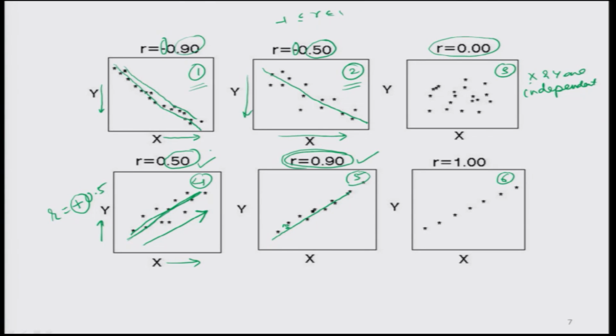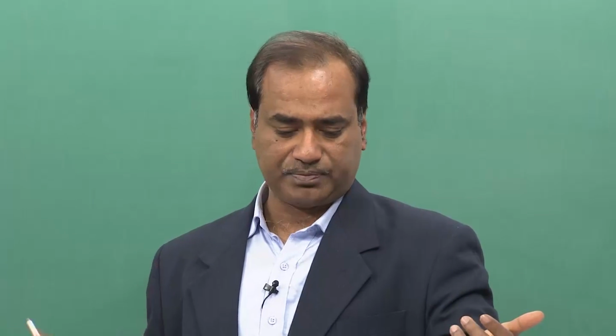And finally, in figure number 6, you can see that all the points are lying exactly on the line, there is no deviation, and this is indicated by the fact that r takes the maximum value plus 1. And similarly, if all the points have a decreasing trend, but they are lying exactly on the same line, then the value of the correlation coefficient will be minus 1.00. So, that is the interpretation of the correlation coefficient: by looking at the value as well as the sign, you can decide whether the relationship is increasing or decreasing and what is the magnitude of the degree of linear relationship.